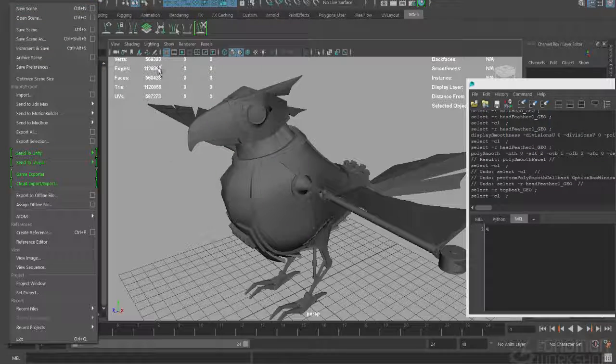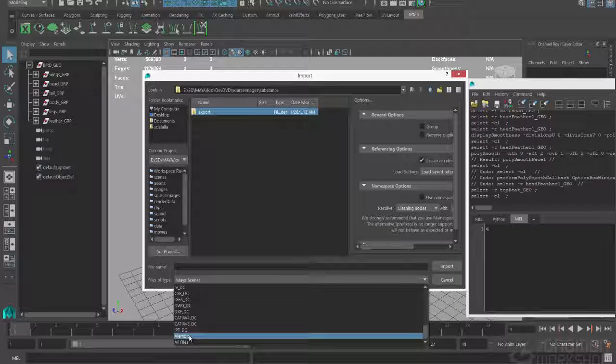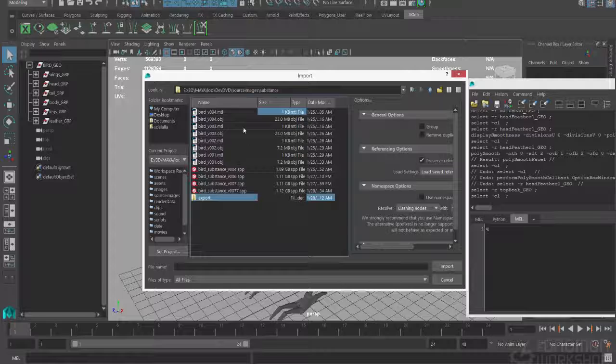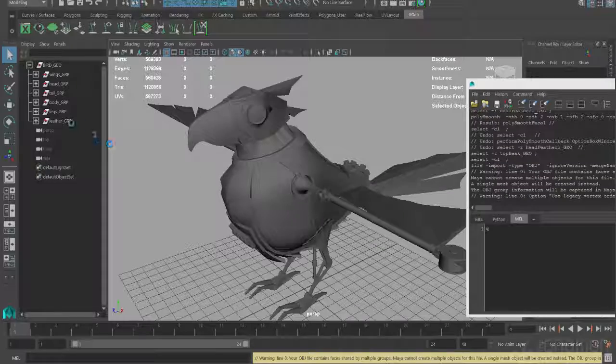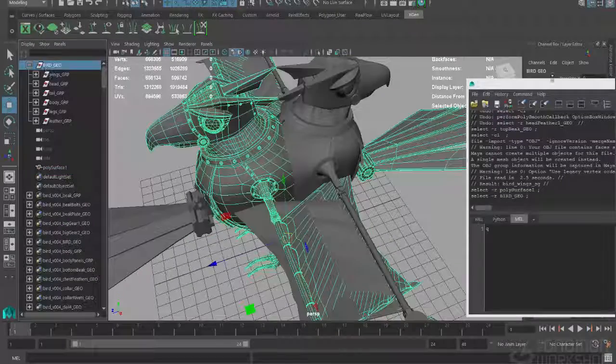And so you can actually see here, if I was to import, let's go to our source images, Substance, and all files. You can see in the file sizes in my working files that I started out without that smoothing, and then I realized I needed it, so in the higher versions of my OBJ, I do have them smoothed. If I import this and look at it, it is rotated incorrectly.